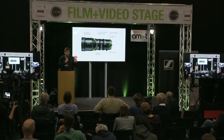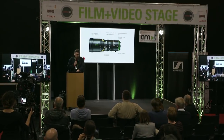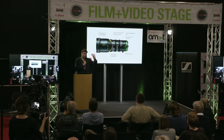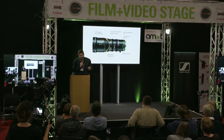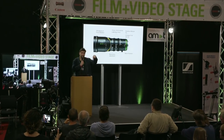There's another thing which I'll get onto in a minute, which is called parfocal. But that's very important. All of these different 0.8mm gear pitches are for follow focuses and electronics, so you don't need to worry about them too much. It has a manual iris, a stills iris, an aperture.